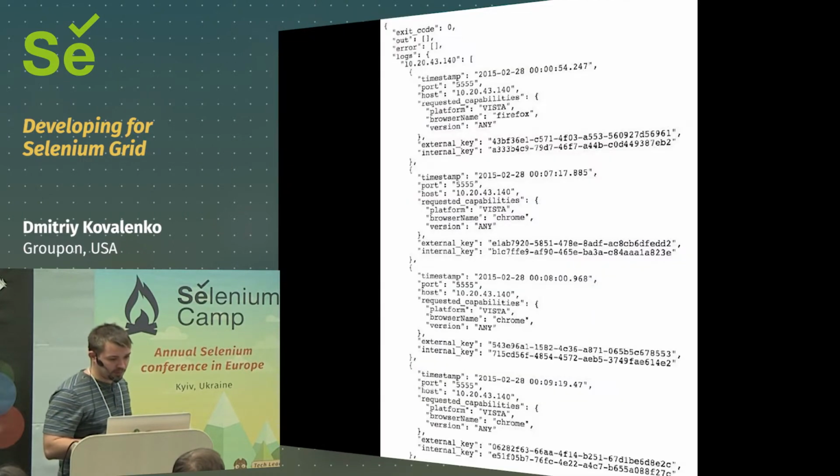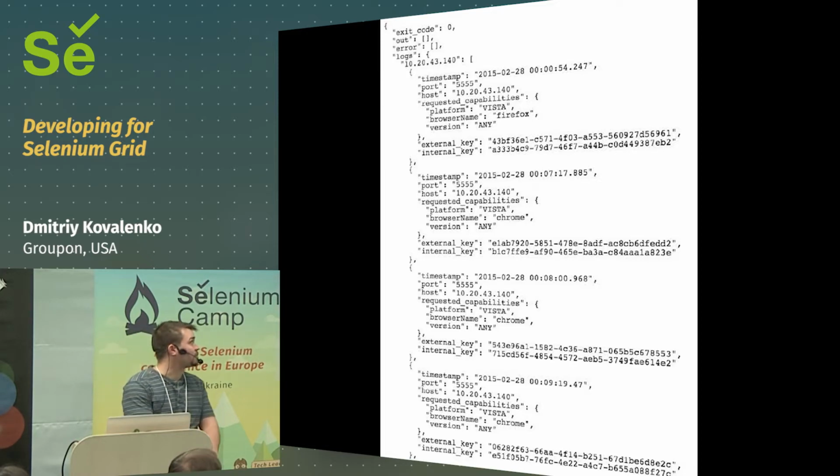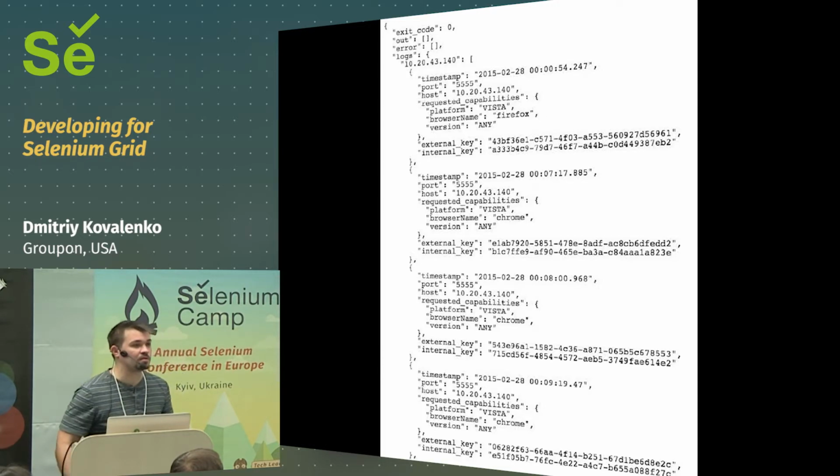The other thing I've implemented is a small JSON response that allows me at any point to ping the node, the hub, and say, how busy are you? How many nodes do you have? How many tests are currently running? And also it keeps history. This way I can record history when somebody says that session ABC failed for me. I can say, well, session ABC ran on node number 3, so I'm gonna go into that node directly instead of having to open up a VNC window to all 100 nodes we have.